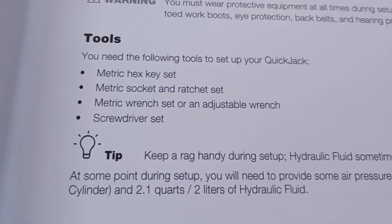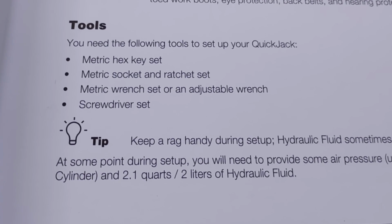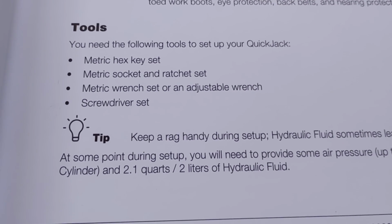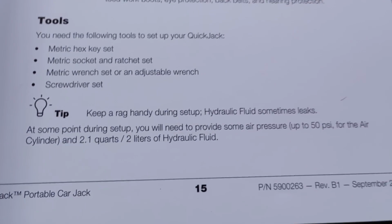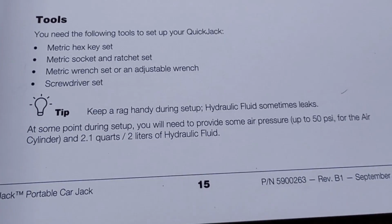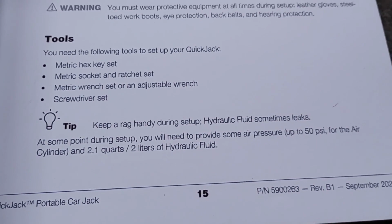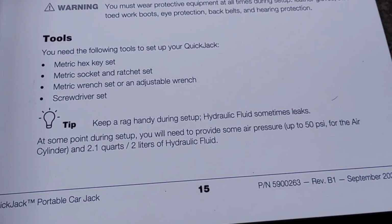All right, so according to the manual, here are the tools you need: a metric hex key set, a socket and ratchet set, a wrench set or an adjustable wrench for your fittings, and a screwdriver set. It does note to keep a rag handy just in case hydraulic fluid or your ATF spills. And at some point, you're going to need 2.1 quarts is what it says. The online manual says 2.5, so I bought 3 just to be sure in both cases.